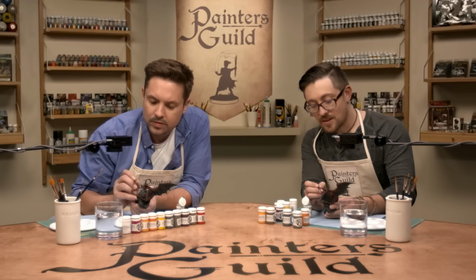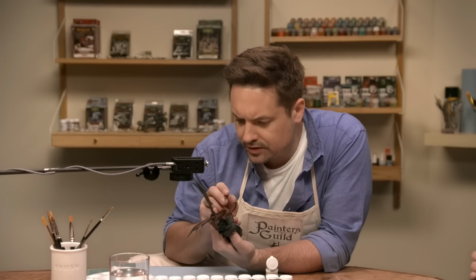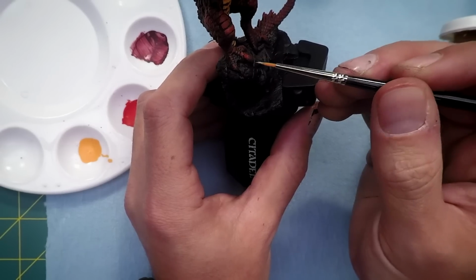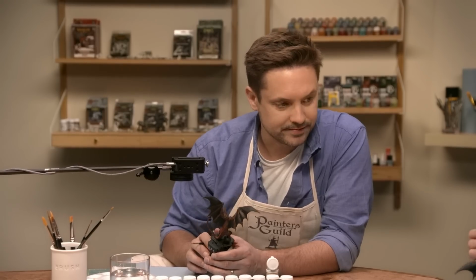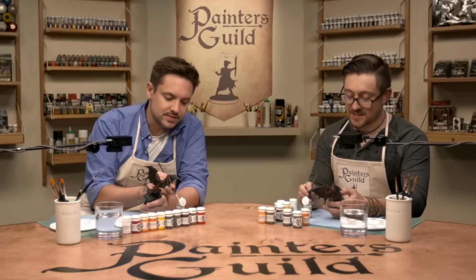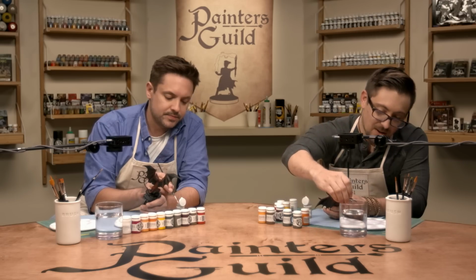So the horn here. Each individual tooth, right? So I have 1, 2, 3. Every one of the claws. And then the spines up here. Where are you starting? So I'm gonna start with a big horn on the front, because that is the most prominent area, and I added just a touch of water just to improve the flow.